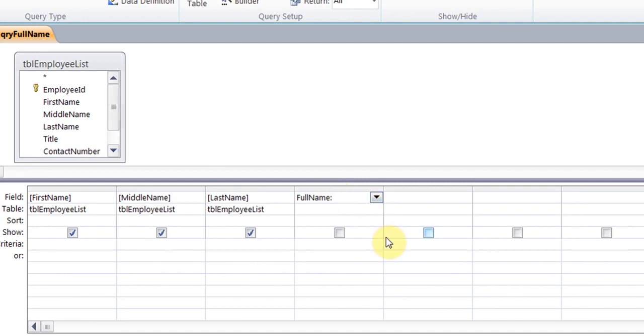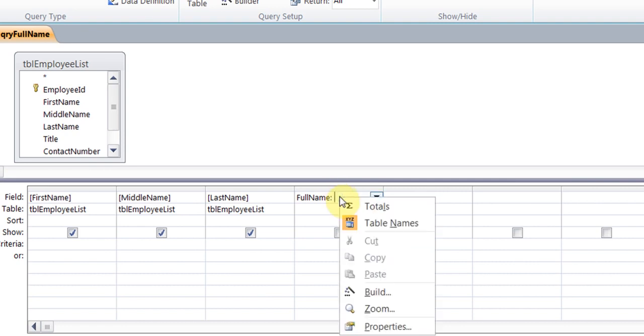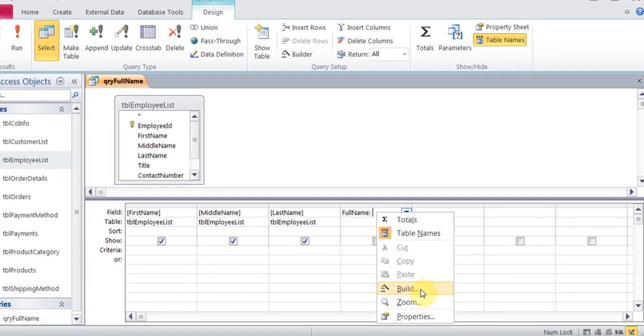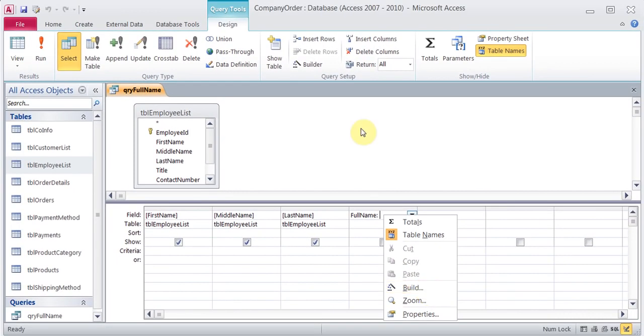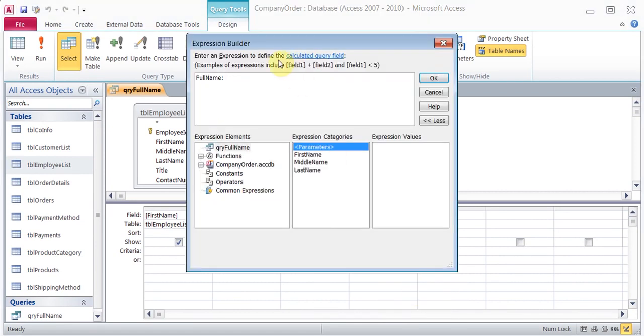Now if I want to zoom in a little better, I can use the zoom option. So if I want, I can right click and I can go to the zoom, or I can even click on the build option. And you can also use the build option here on the top. So either way. So the build option, you can see it a little better. And you'll find that in this build option, you can actually go through your functions and you can find the different functions which are used.